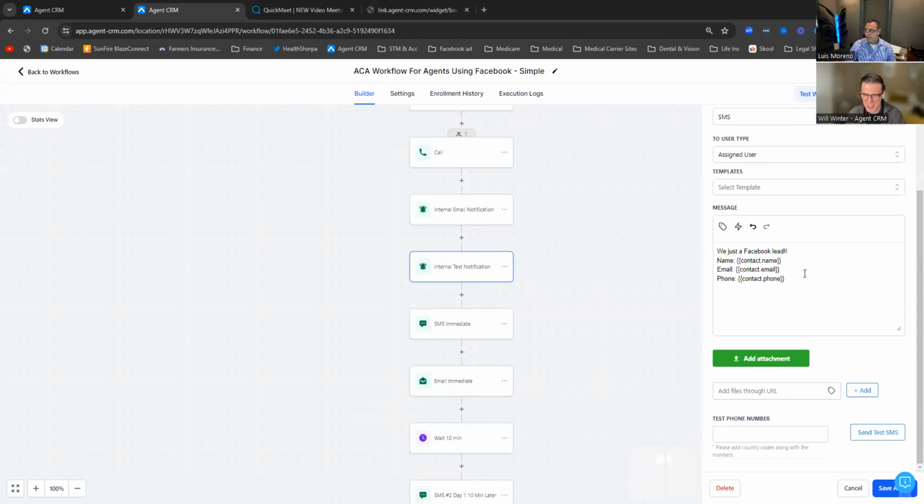I added a cute little note to myself when I started using Agent CRM. I needed motivation in order to make these calls. And so I added a message: hey, Will, this person is an action taker. They're looking forward to reaching out to them. It was just a reminder. These are all internal, what we've seen so far. Next, let's see the one that they get.